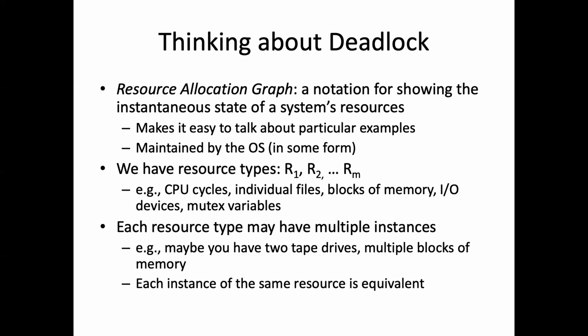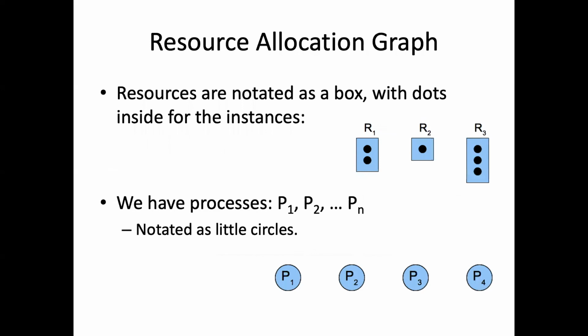In this notation, I'll bump ahead a slide because this has a better picture of the notation. So we're going to draw resources like this. Every resource, and when I say resource, you can think of that as all the tape drives on your system, or all the DVD burners, or all the printers, or all the blocks of memory that might be available to processes. So every resource is a different kind of thing, like block of memory, tape drive, DVD burner.